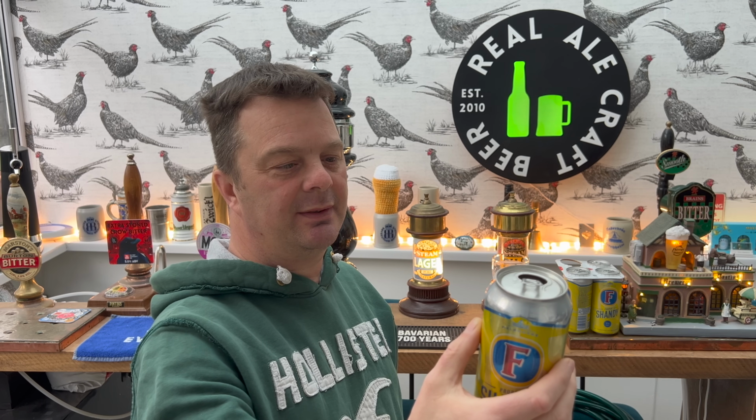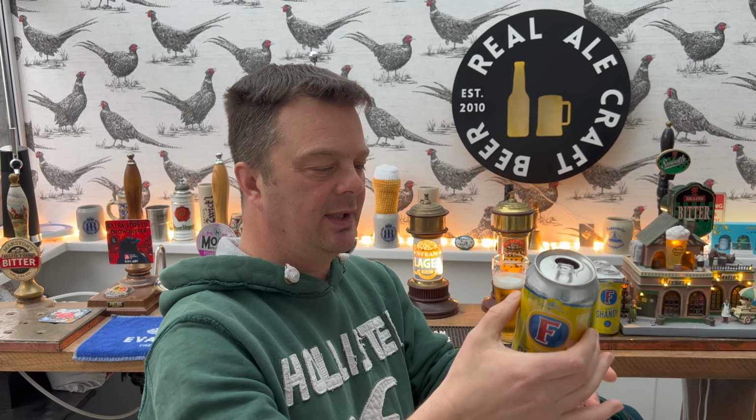But then they've got an Edinburgh address, and they've got an Amsterdam, Netherlands address. So, is it UK brewed? Because the UK's in Europe, and I think this is something quite interesting here, because I think there's a trend now for looking at these beer Morettis and these Madries that are not European beers. They're not from Italy or Spain. They're brewed in the UK. But of course, there's a way around that. By saying brewed in Europe, of course, the UK's in Europe.